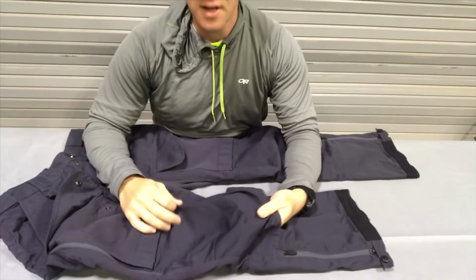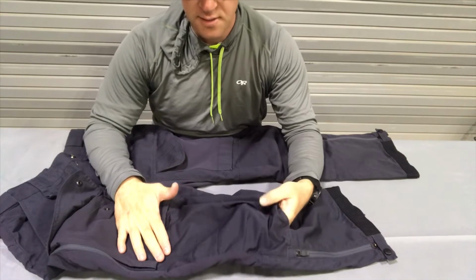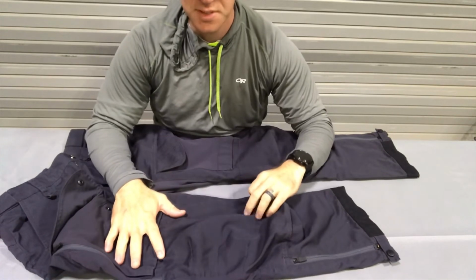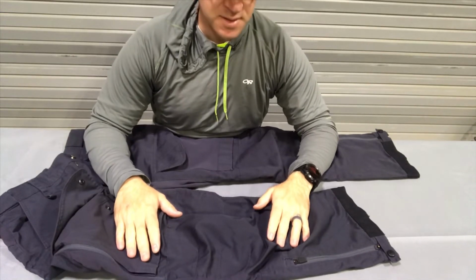You've got some articulated knees here, which will accept a pad. I have not done that. And if you're not going to use that feature, the knees do look a little goofy, but in passing they don't show up super well. It's just these lines here. Other colorways it might show up more, and that might be something worth noting.